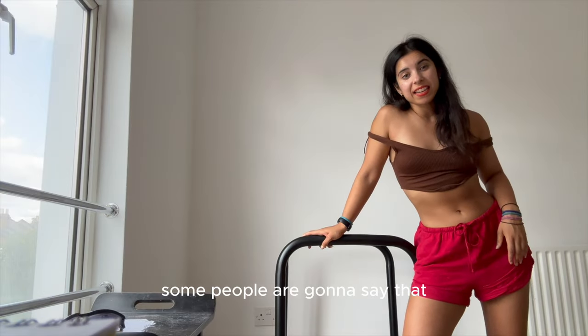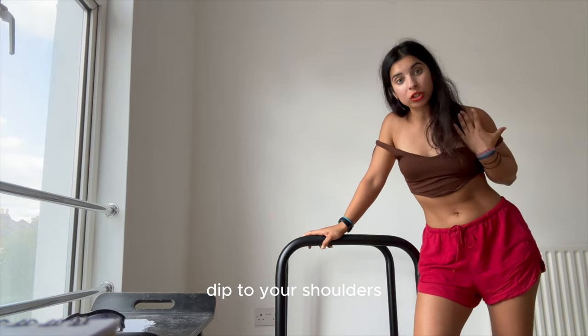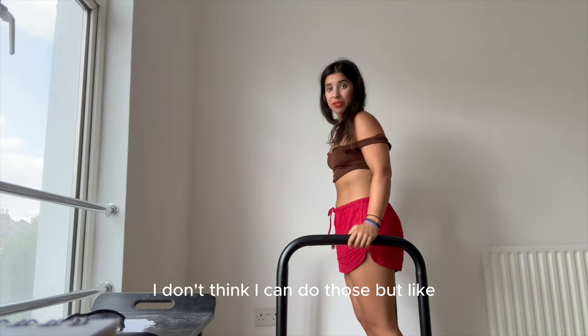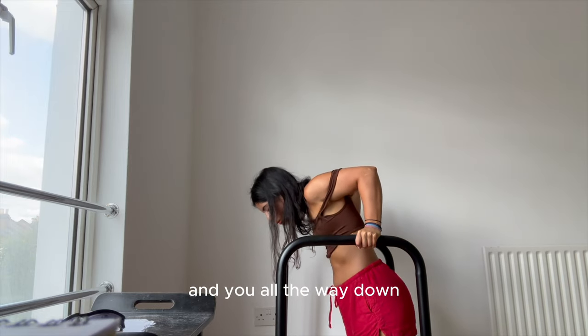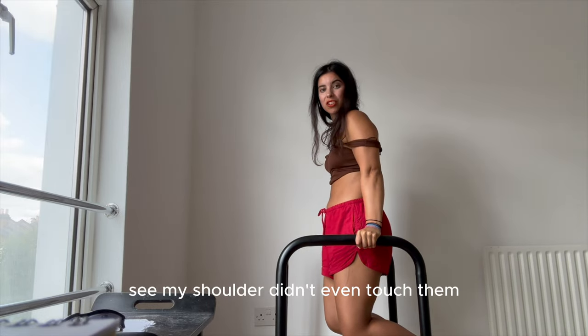Some people are gonna say that your form is completely off. Some people are gonna say it's not a proper dip till your shoulder is literally touching the bar, something like this. I don't think I can do those, but like a really over-exaggerated dip. So like where you're up like this and you go all the way down. See, my shoulder didn't even touch then.